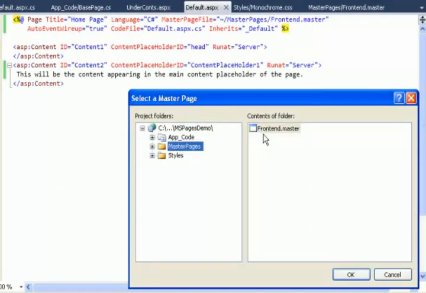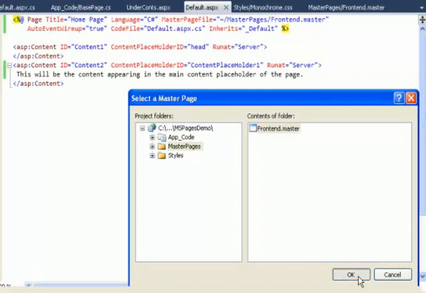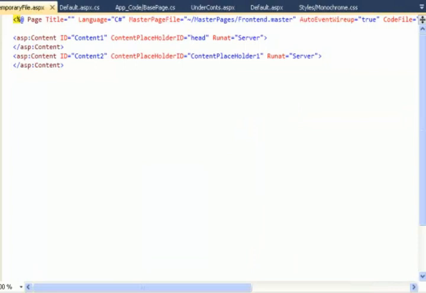Add and then select the front end as the master page and click OK. So the temporary file has been created. Give it a title, default title, and it also contains default information.